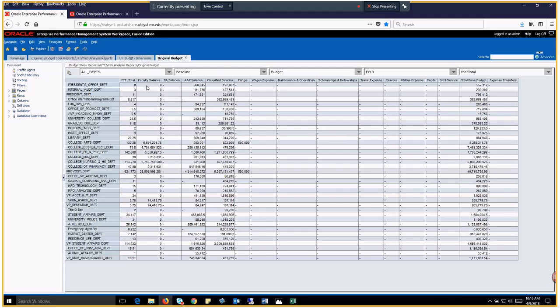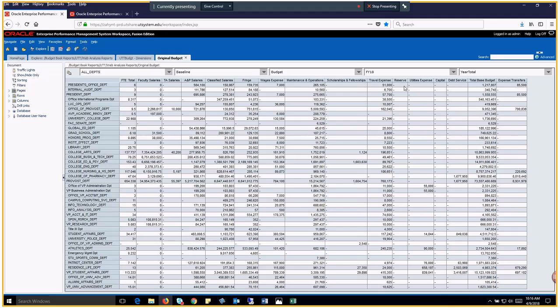So this report's just a different view of, looks like the VP level or higher level of your cost centers here. So cost center roll-ups, and some higher level roll-ups to the accounts, like your M&O, your wages, scholarship, fellowships. Here's for FY19. We'll go quickly to FY18 and just like that get the snapshot of our data.